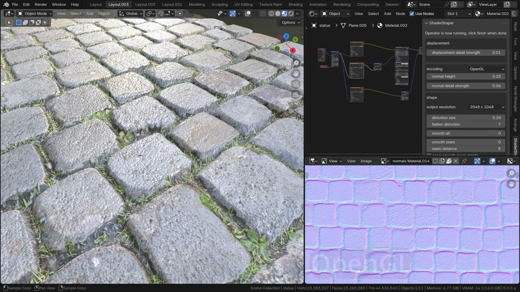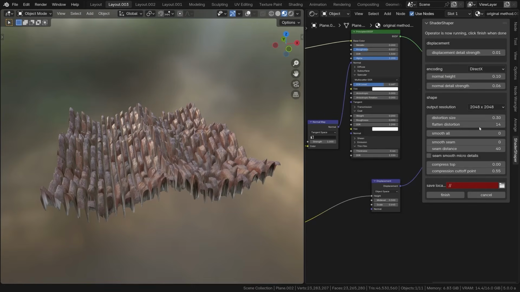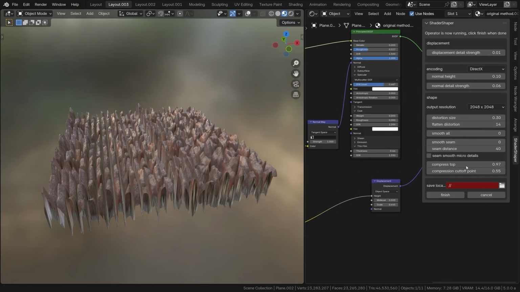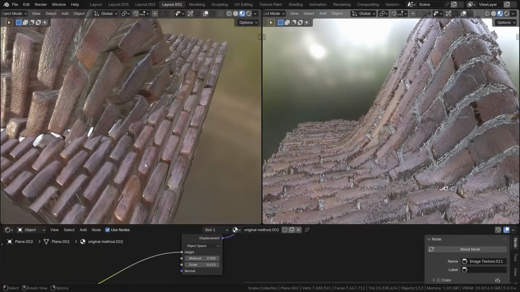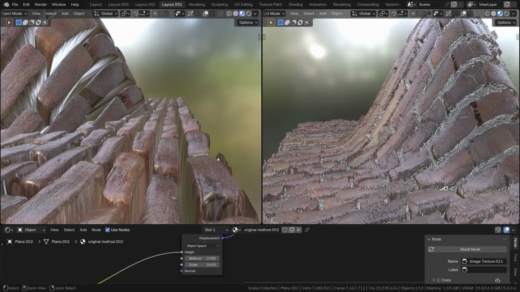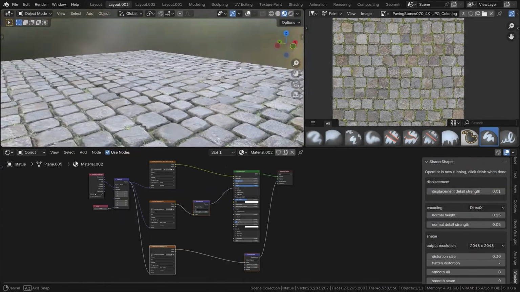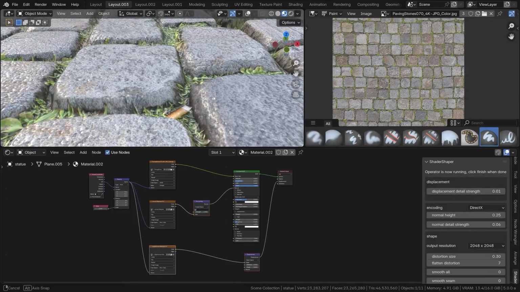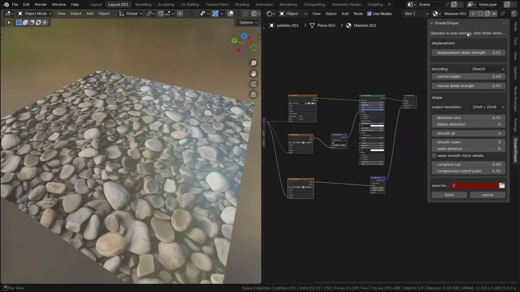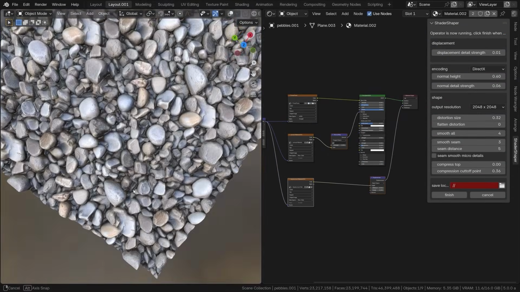It also packs in extras like GPU acceleration and tools for cleaning up AI-generated textures, like distortion removal, flattening surfaces, seam smoothing, and so on, to ensure your materials look realistic in any engine. So if you want a quick and an intelligent way to add next level detail and realism to your Blender materials, this can be one of the ways to do so.